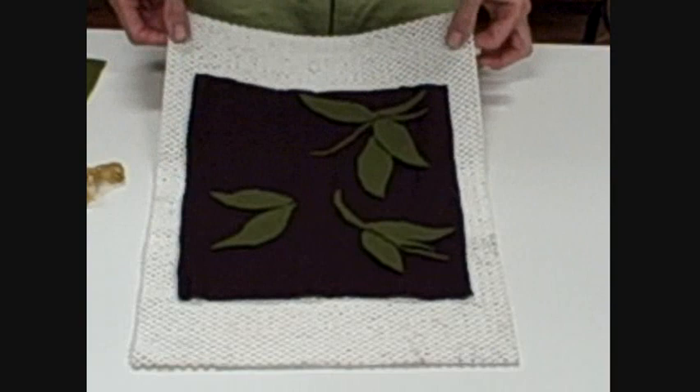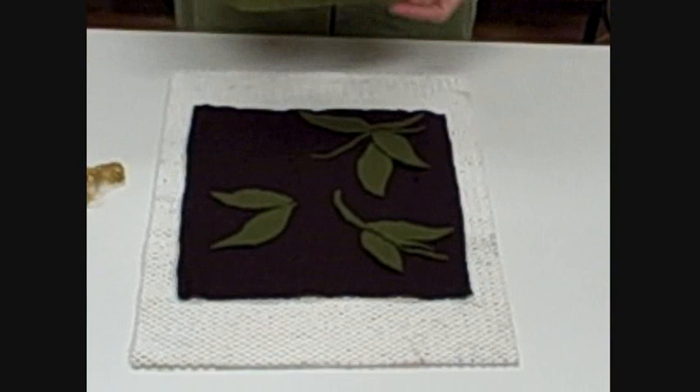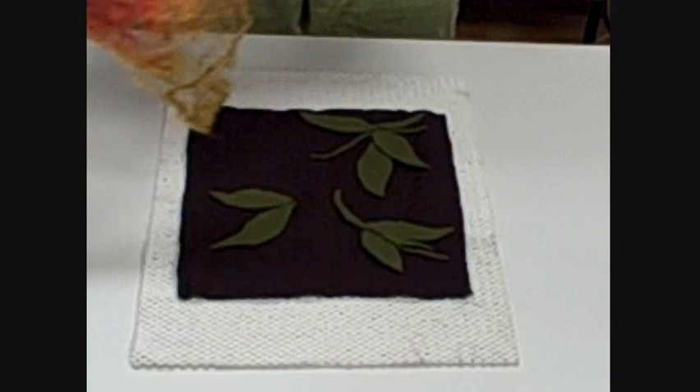Today we have laid out a piece of needled pre-felt on our rubber matting shelf liner, and we've already done the little decorations. We used the pre-felt and just cut some shapes, which is very nice for that. But first, what we're going to do now is add the silk hankies — this is a single silk hankie — and I'm going to show you here how to take one off your stack.